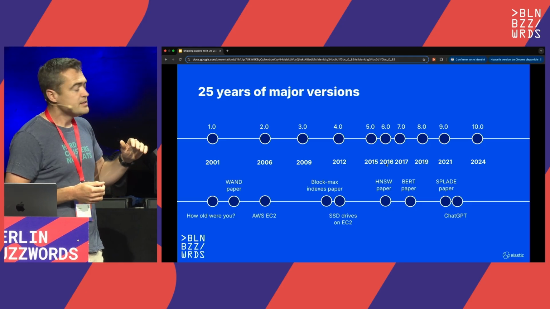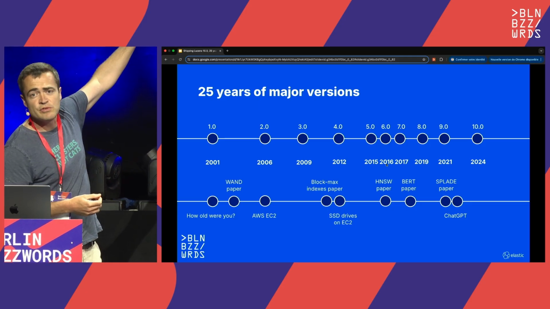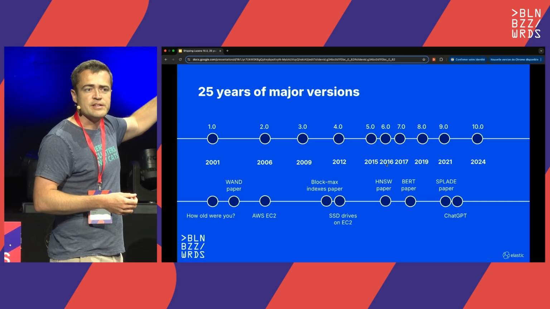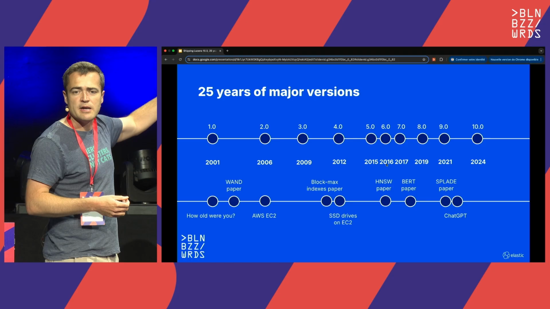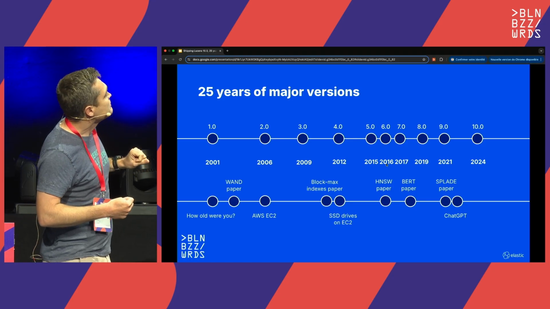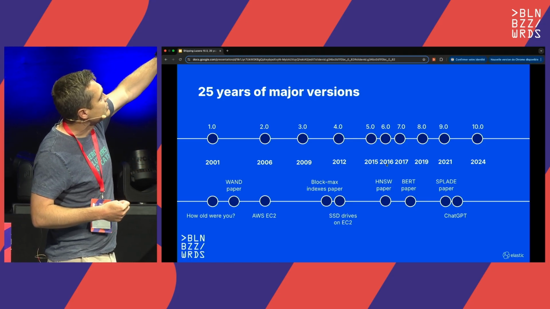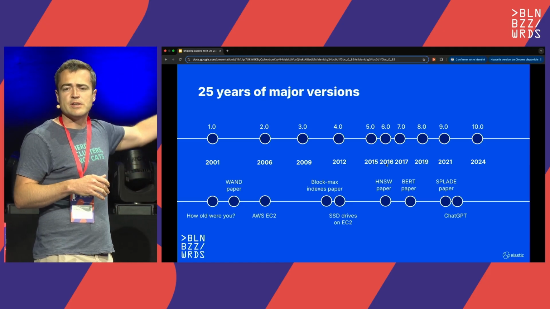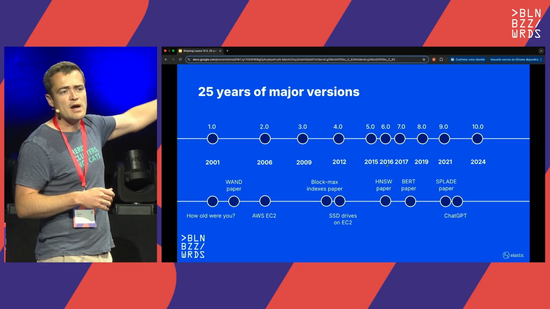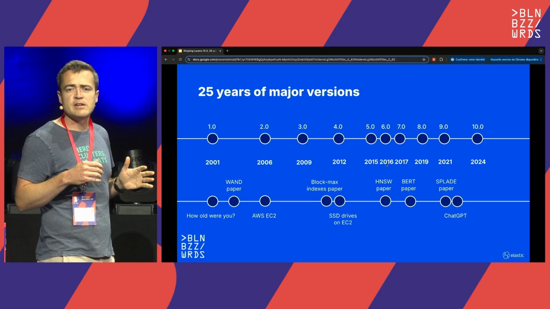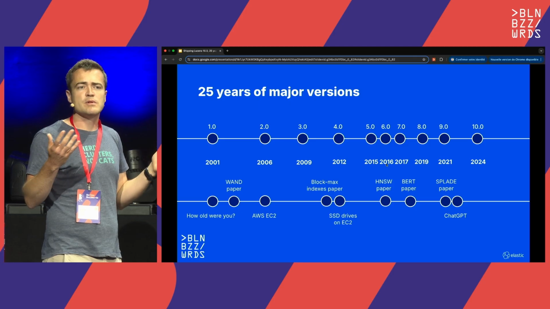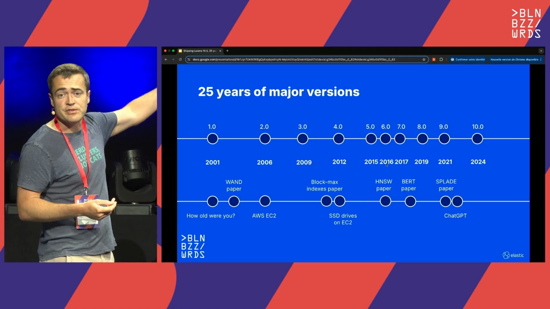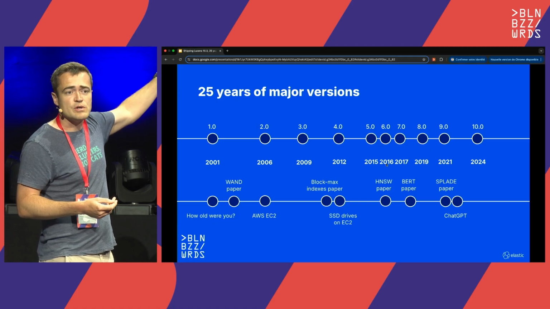So that's a slide that I like a lot because it's just like the previous slide, but in parallel you can see all the advancements related to information retrieval alongside the Lucene releases. And something like WAND, look at the bottom left. If you don't know what WAND is, that's the most popular algorithm for dynamic pruning. It's taken as a given nowadays, right, that a search engine needs to support something like WAND. But actually, it only came out in 2003, when Lucene had already started several years before.